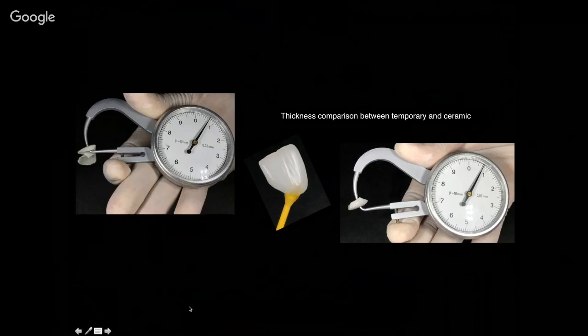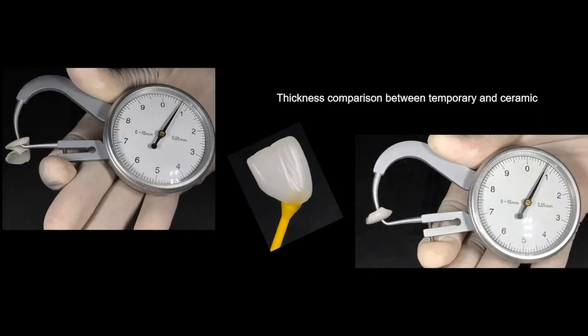Or you go from the beginning the digital way, you scan the teeth, you do a digital wax up, and after taking the impression digitally of the prepared teeth, you can match or do a mirroring between the digital wax up and the final desired shape, and from there you can mill your ceramic. You can see the details of the veneer, the small details in the texture, the glaze, how thin is the veneer, and how accurate was the work compared with the temporaries.